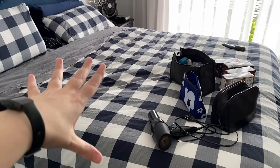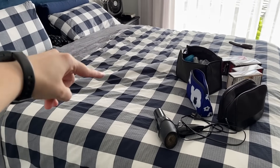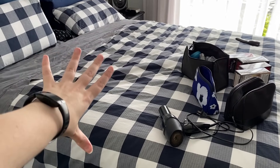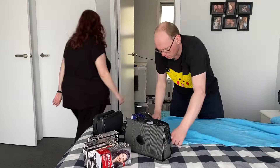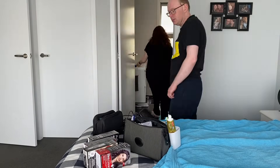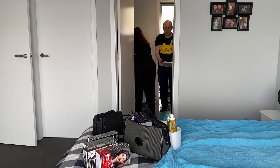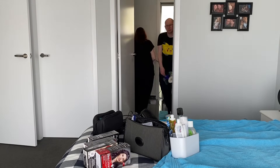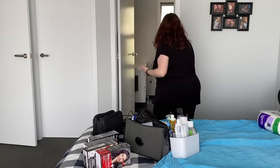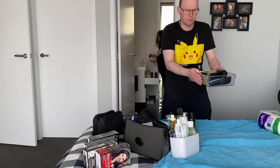So the first step is to grab everything out of the bathroom and put it onto the bed. But because it's bathroom stuff, I don't really want anything leaking on my bedspread, so towels first, then transport all the stuff. Because we keep the majority of the stuff in the drawers in containers, getting it out and onto the bed was not a very long process. We removed them in their containers so we knew how things had gone into the drawers to start with, and also had a good idea of what containers we had to organize them back into come the end.